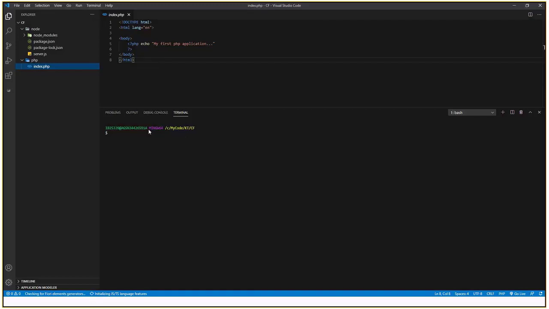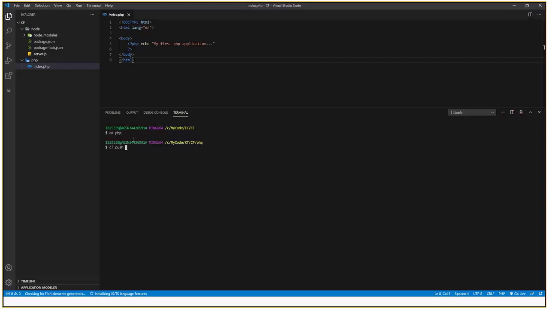So right now I'm in the CF folder, and I want to go into this PHP folder. So I do cd PHP. Now, like I said, the command that I need to run is cf push, and I also need to give a name for this application. So you need to learn cf push and the name.